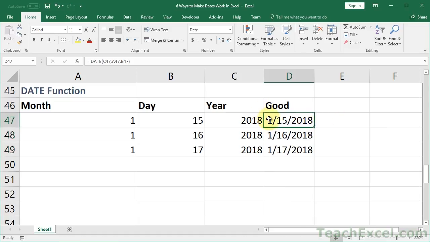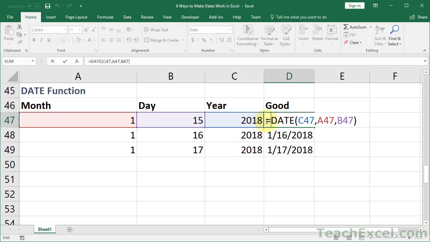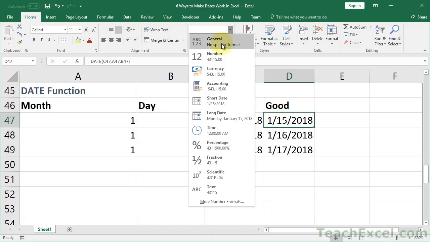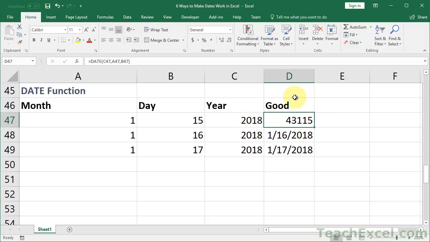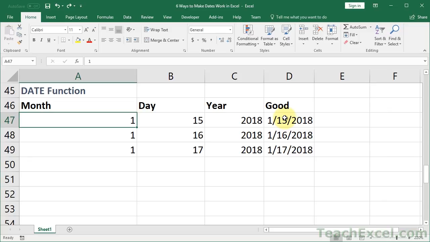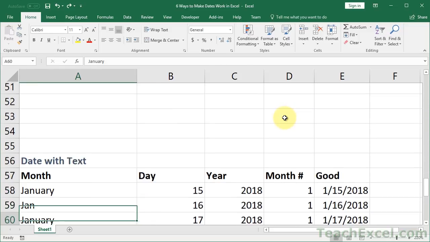So the DATE function is going to allow you to combine pieces of the date to make a proper actual date for Excel. And once again, we can test it by formatting this in the general format, and we're going to get the date serial number there. So now we know it works. Let's undo that. The DATE function, it's super simple, but it really is the backbone of many formulas and functions that you're going to use when dealing with dates. So let's skip to the next example. We have the DATE function.